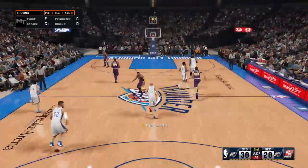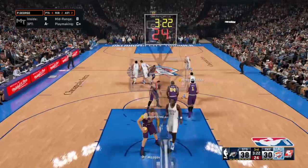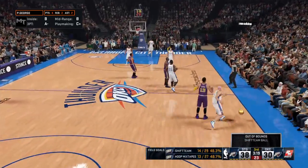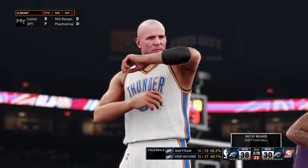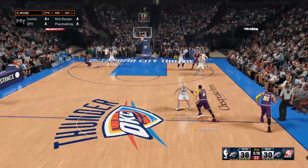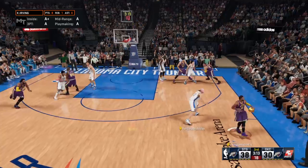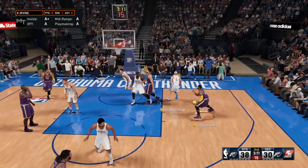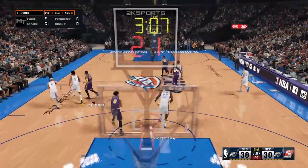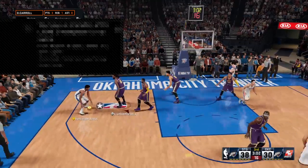Irving's checked in for Atlanta. Inside. And it's Dikembe with the jam. Major league big boy throwdown right there. And he keeps a tight grip on that rim after the finish. Yeah, maybe that'll give them a little bit of that swagger that they seem to have lost. Atlanta making some changes. Okafor's checked in. And Damari Carroll subbed in for Trevor Ariza. Irving can't get it to go. I guess even he has to miss one of those once in a while.